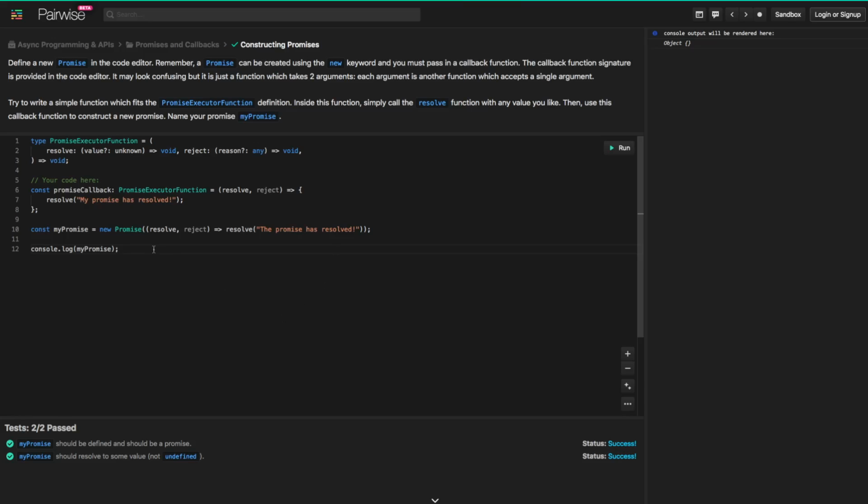and to start to become familiar with this idea of passing in this callback function and starting to understand how the role of the callback function is basically to be used by the promise to call one of these functions here when the promise is resolved or rejected. And then these functions essentially allow you to pass a value back from the promise when it is resolved or rejected based on what happens. So again, we'll see that in a little bit more detail in the future. But for now, the key takeaway is just this basic notion of creating a new promise and then passing in this promise callback.